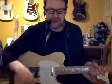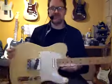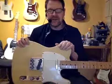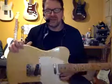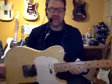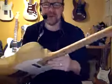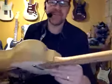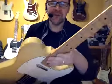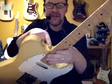So yeah, Ollie refretted it. Actually, tell you what, I'll just mention the 70s. If you know anything about Telecasters, 70s versus 60s and then reissues, you can always tell the 70s Telecaster by what they call the notch. I'm just going to talk about this. I know it's very boring for anyone who isn't into guitars, but you probably wouldn't be watching this if you weren't, so I'm going to talk about it anyway. I'm going to describe the difference, and it's always bothered me when I look at a 70s Telecaster. Now, it's this bit.